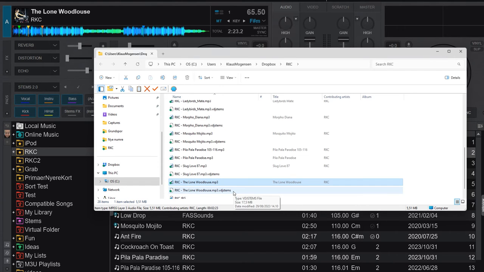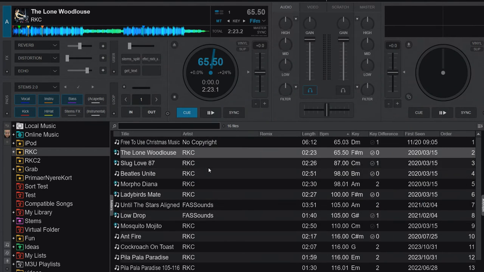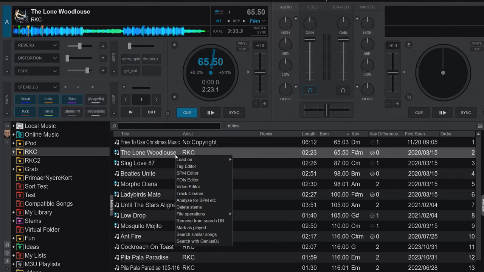So that's the simplest way, but now we may want to move these things. So let's just say I want to move something. So I close this again, and I say, well, I want to do someplace else. And I've created another folder that I also made a favorite folder here called RKC2, so we can try to move it to there. So how do you do that? Well, of course, you can move it outside of Virtual DJ, or you can move it inside of Virtual DJ. And the cleanest way regarding letting Virtual DJ know what's happening is to do it inside Virtual DJ. So let's just try doing that.